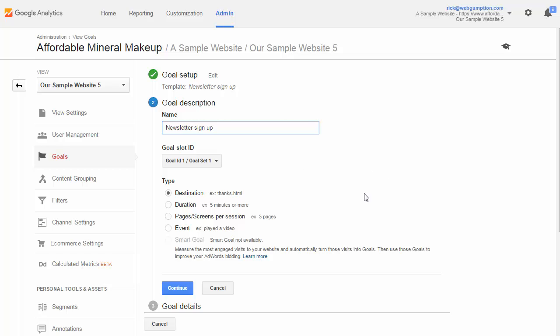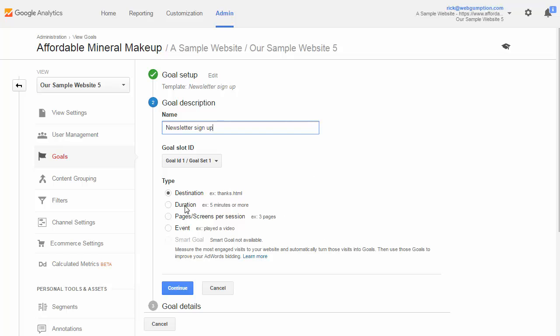Now to track our Google Analytics goal on this site, we need to actually complete the goal to figure out which type we have. So we have a few different options here. One is a destination goal. And what this would mean is that when the goal is complete, the user lands on a certain page. And the user only lands on that certain page when the goal was complete. So we want to go ahead and sign up for our newsletter and see what that behavior is.